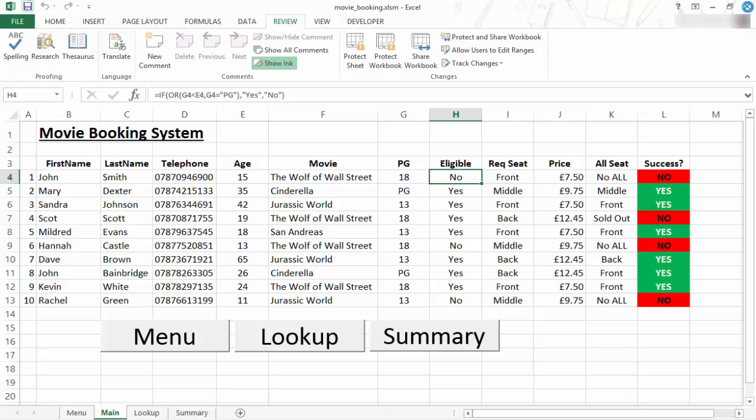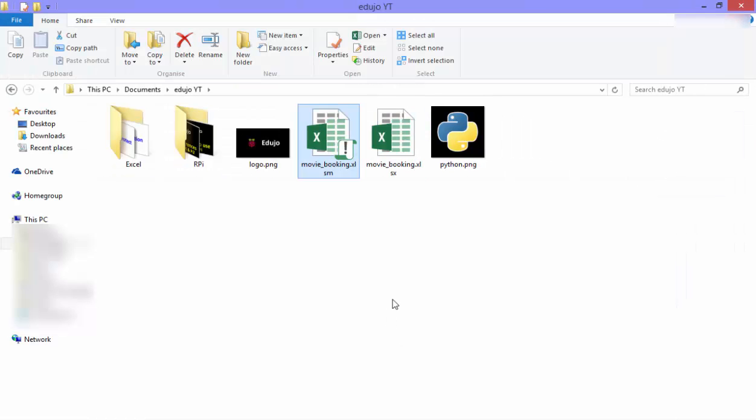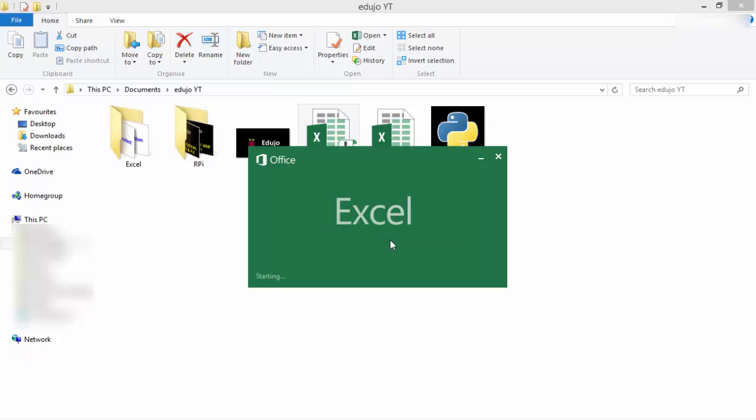Then I'm going to close the file down so you can see how this works. I'm just waiting for it to load. There's some things running in the background. There we go. Now I've closed it. Again, you can see because I did the buttons, it's telling me there that it's a macro enabled worksheet, and on the previous one it was just a normal one. As soon as I added macros, I had to save it as a macro enabled worksheet. Now I'm going to double click on that file. It's going to open very shortly, and hopefully it's going to ask me for a password before I can get into the document.